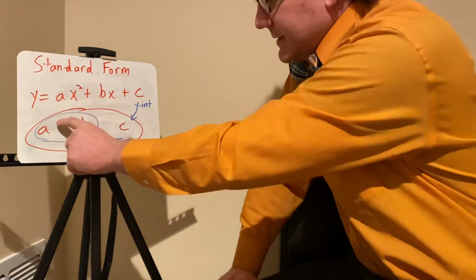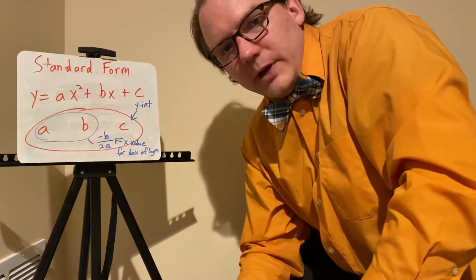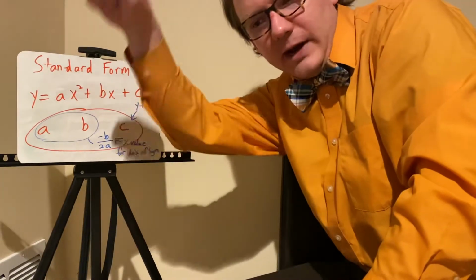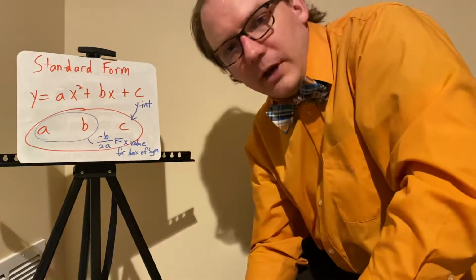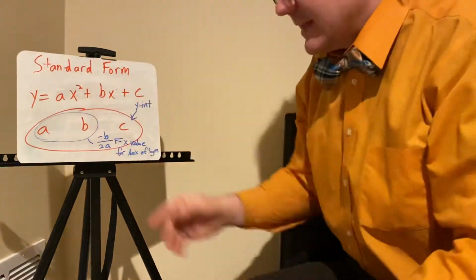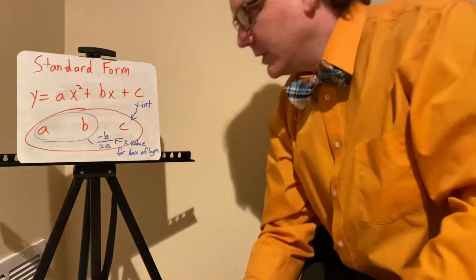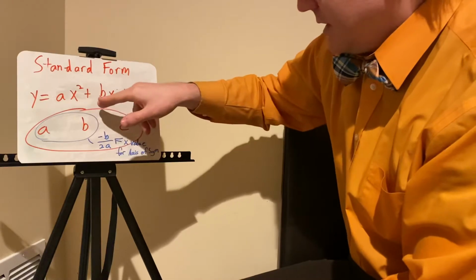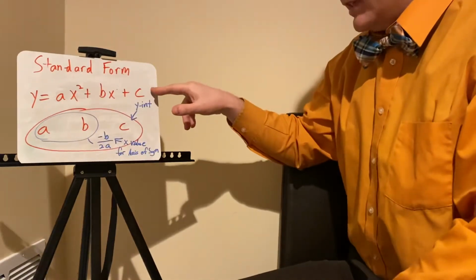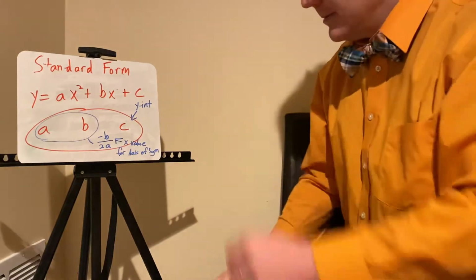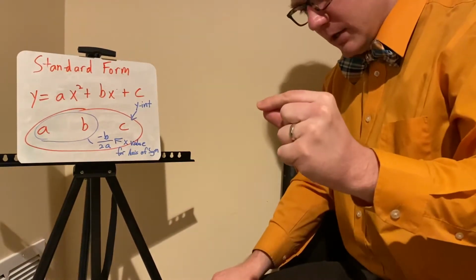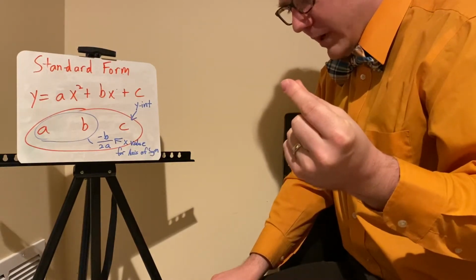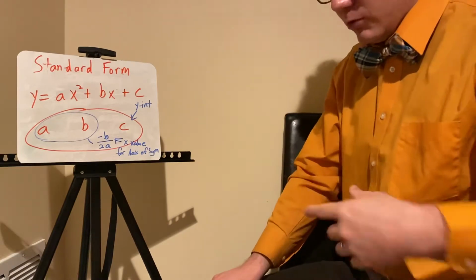Now, a couple little things. If a is greater than 0, if it's positive, you're going to have a curve that goes up on your graph for your parabola. It'll kind of open up. If a is negative, it opens down. So that's an important thing to know about a. Now, c, basically imagine if x was 0, that would give you the y-intercept, and all you'd be left with is c, so c is your y-intercept. That's the y-coordinate for where the parabola will cross the y-axis.